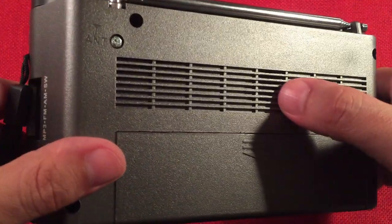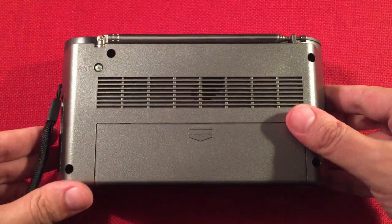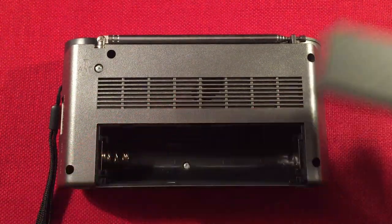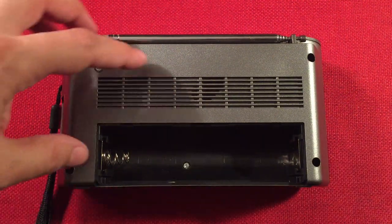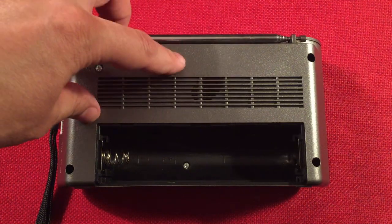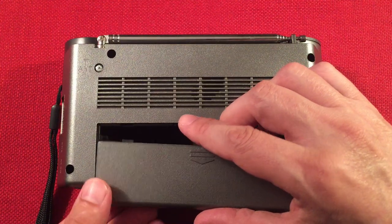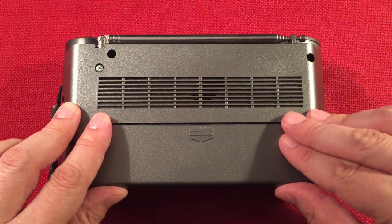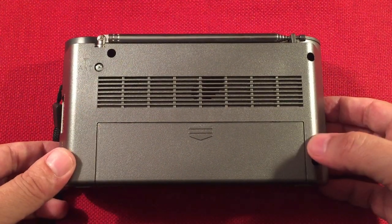On the back, a little bit of a vent there, probably for the bass. Antenna screw, and it's the same as the RS-905. It has the same D-cell, where you can put D-cells in here. And the internal 18650, I believe, is here on an angle. Yeah, it's a flat top, and it's probably rated, I think, 1200 or 1500. It's one of those two. It's a blue wrapped cell. Looks pretty inexpensive, but again, $10 radio. Gotta love it. But yeah, nice setup that you can put D's in there. Looked like a really cool setup.